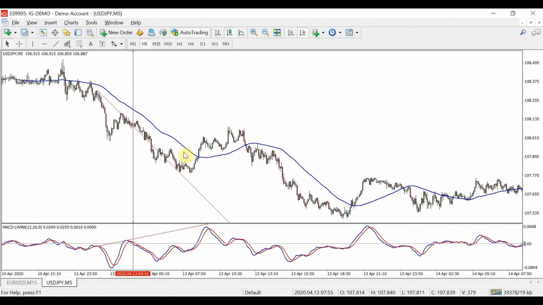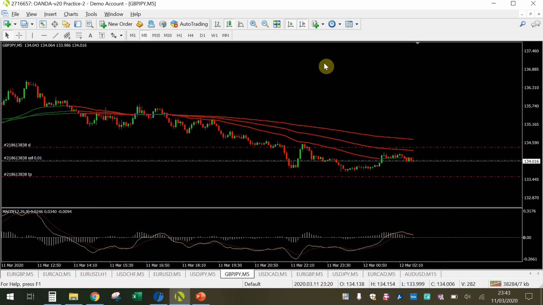What I'm going to do now is show you a live example that I've shot for illustration purposes only. It's on a demo account, and it will walk you through step by step of my entry, my stop loss, my take profit target, of how I would trade hidden divergence. So I wanted to share with you a short trade that I've just taken on the pound yen 5-minute chart, which showed a classic bearish hidden divergence.